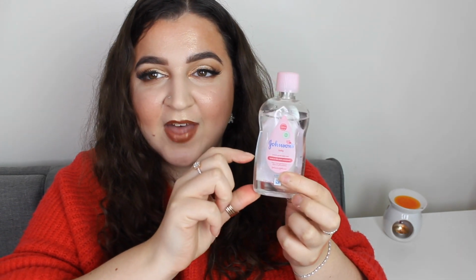Talking about hydration, baby oil. This stuff is, if you have eczema, I get out of the bath and I put baby oil on my skin, not my face, just my body. I get eczema around my neck area and my chest and like my shoulder area. Gets rid of it. This is the little bottle because I took this one to Cyprus with me, but I have the bigger bottle in the bathroom which has about, wow, that much left in it.